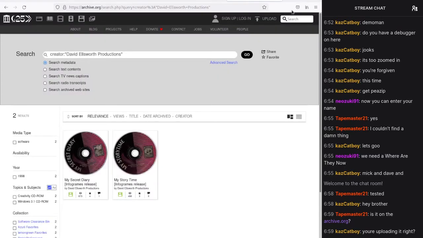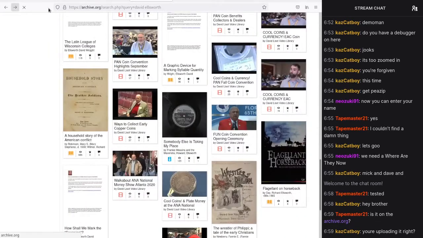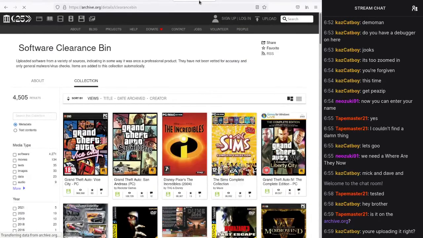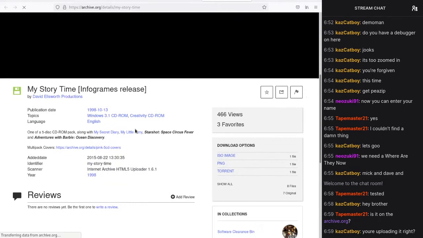So is this the same David Ellsworth? It has My Story Times, Infogrames release, and My Secret Diary. Now that is like a game development software clearance bin. Oh, I wish. Alright, so this has one of a 5-disc CD-ROM pack, and it has the cover.